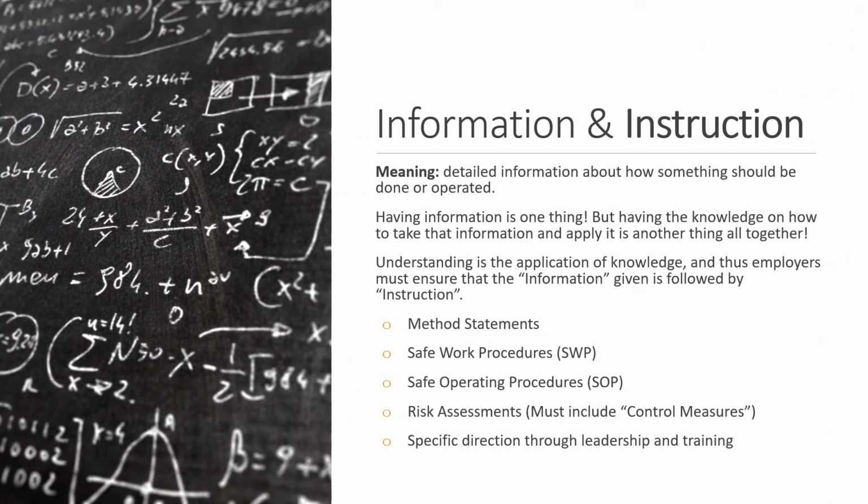Instruction is defined as detailed information about how something should be done or operated. Having information is one thing, but having the knowledge on how to take that information and apply it is another thing altogether. So as a health and safety rep, you might be called upon to answer questions such as how do they understand the application of knowledge?